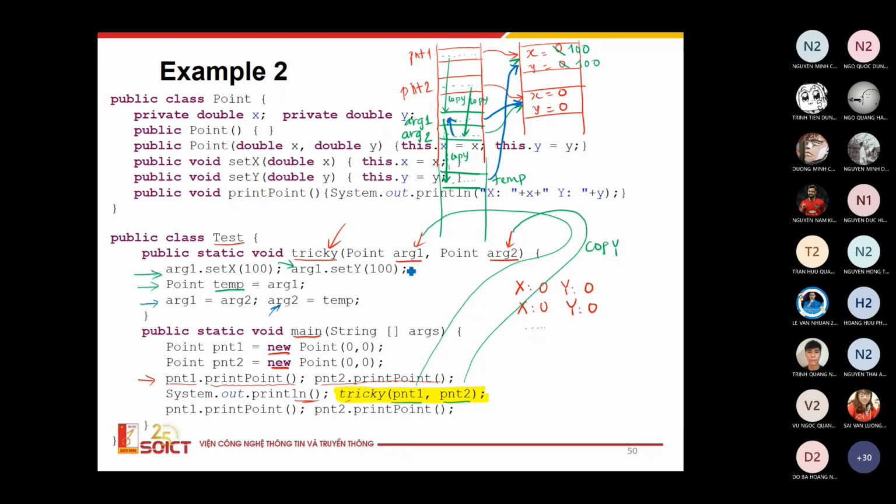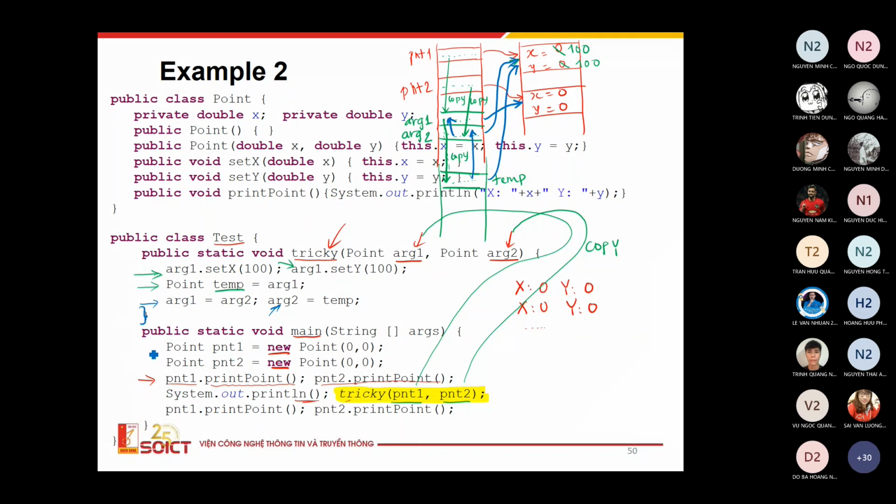Lại gắn ARG2 lại chọn đến tem. Đúng rồi, lại copy cái này vào đây, đúng không? Vậy thì lúc này ARG... xin lỗi, copy chiều ngược lại chứ, tôi vẽ sai. Đấy, copy từ tem vào ARG2. Đúng chưa? Vậy thì ARG2, đúng rồi, em nói tiếp đi. Chọn đến x bằng 100, y bằng 100, vùng nhớ chứa. Đúng rồi. Đấy. Thế thì bây giờ tôi lại không còn trỏ vào vùng nhớ 0, 0 này nữa, đúng không? Mà lại trỏ vào vùng nhớ của đây. Đấy là kết thúc cái phương thức này, đúng không?